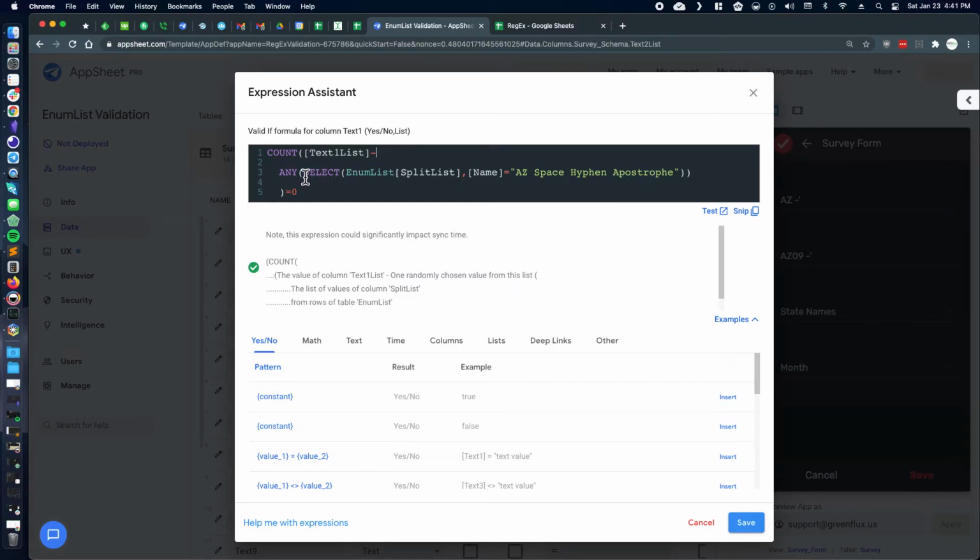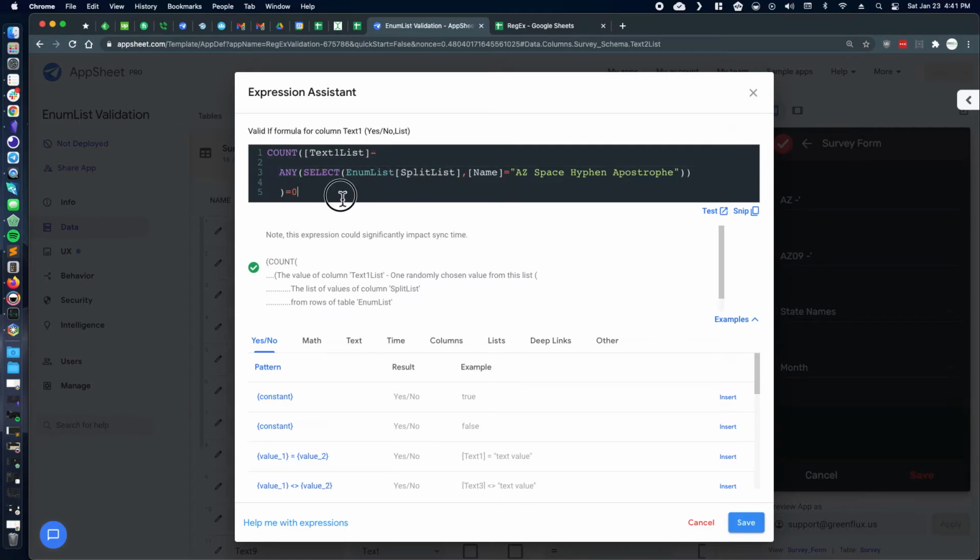Now Select always returns a list. Even if there's only one item, it still returns a list. In this case, it's returning a list of lists, and what we need is just a list. So Any will take the one item that we're expecting from here and turn it into just a list so that we can do our list subtraction.